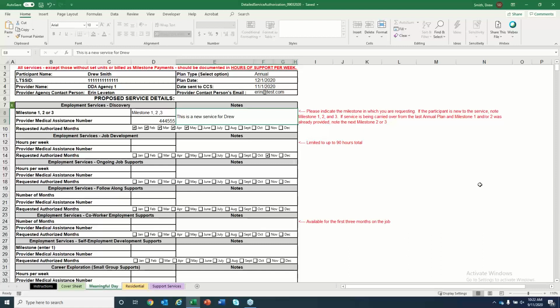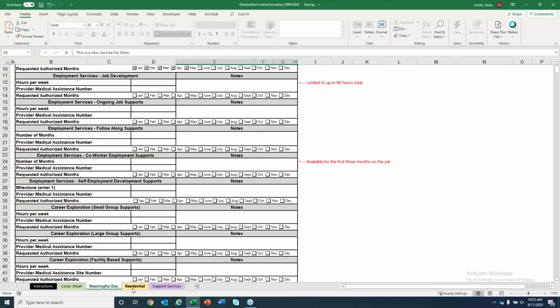A few notes about how the service is going to be provided, and then when you're asking for that authorization to be available. Again, our intent here is to see, to the extent we can, and for those of you who are very familiar with how information gets inputted into LTSS Maryland or how you can view material or information in LTSS Maryland, hopefully this seems a logical approach to how this will work as this information gets transferred over. So that's day services. Or meaningful day services.